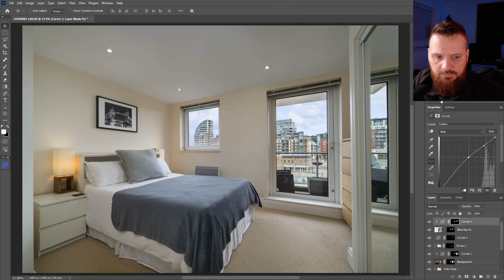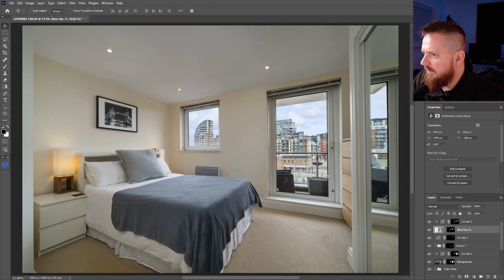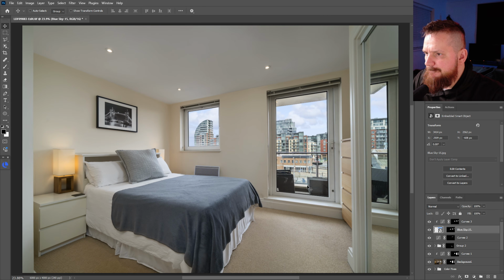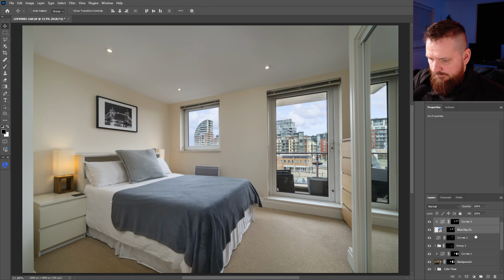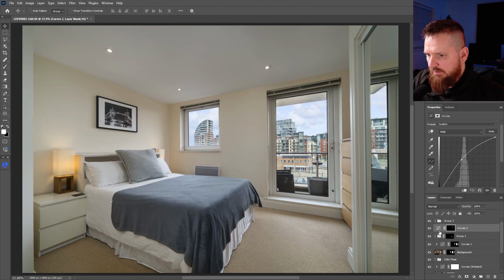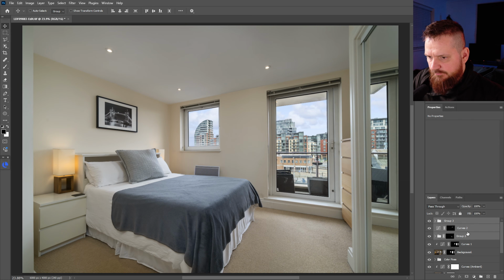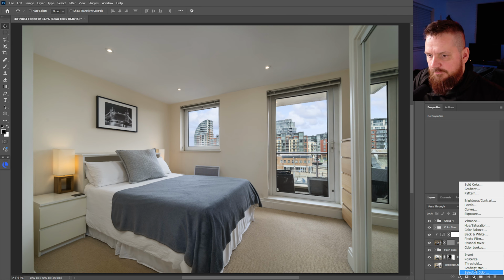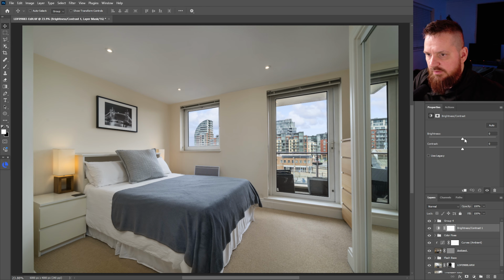I think that looks decent enough. Let's put this guy in a separate group here. Actually, the whole window. Okay. So let's see, brightness.